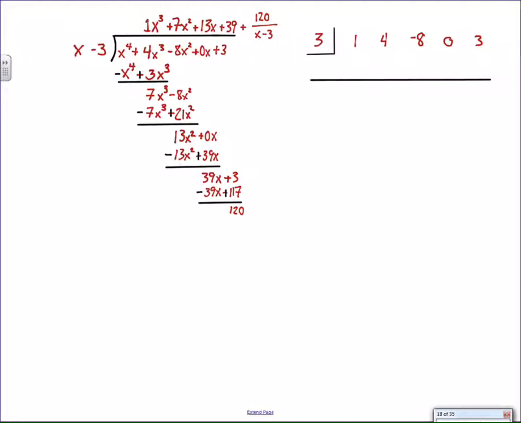So I'll show you what you do. The algorithm says, let's drop the 1, multiply the divisor number, that is the 0 of the divisor, by 1, so 3 times 1 is 3. We bring it up to the next slot. Then we add the 4 and the 3. So what I was trying to say earlier is that this is -3, this is +3. Here I'm subtracting repeatedly, here I'm going to add. So we're kind of like undoing and then redoing a process. That's a really loose way to think about it, but it's the way I keep it straight in my head. Anyway, 4 plus 3 is 7. Now we're going to multiply 3 times 7 to get 21. 21 plus -8 is 13.